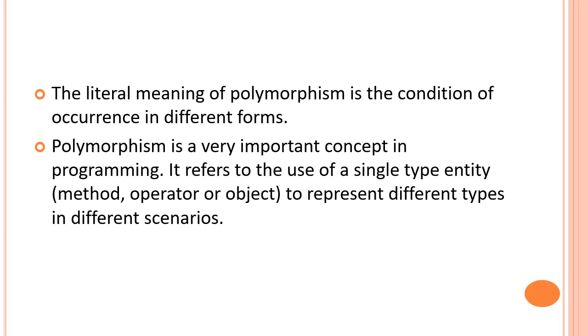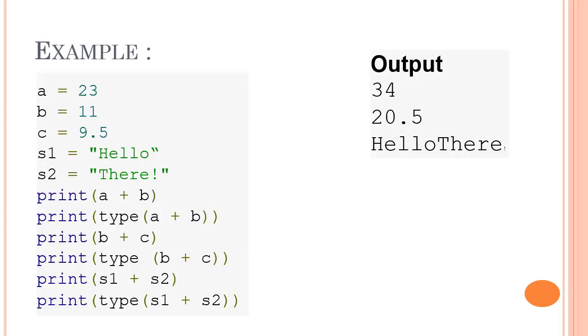Let's say we have a function, and that function will be doing different things depending upon the data you feed in. The name will be the same. Let's say the len function. If you pass a list to the len function, it will give you the length of the list. If you pass a string to the same len function, it will tell you the exact number of characters inside of it, right? So that's about polymorphism. Let's jump into a quick example of it.